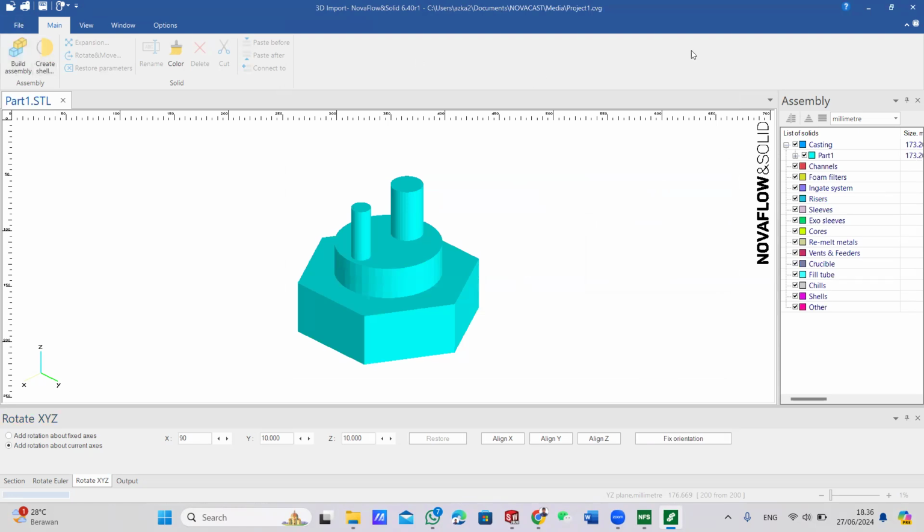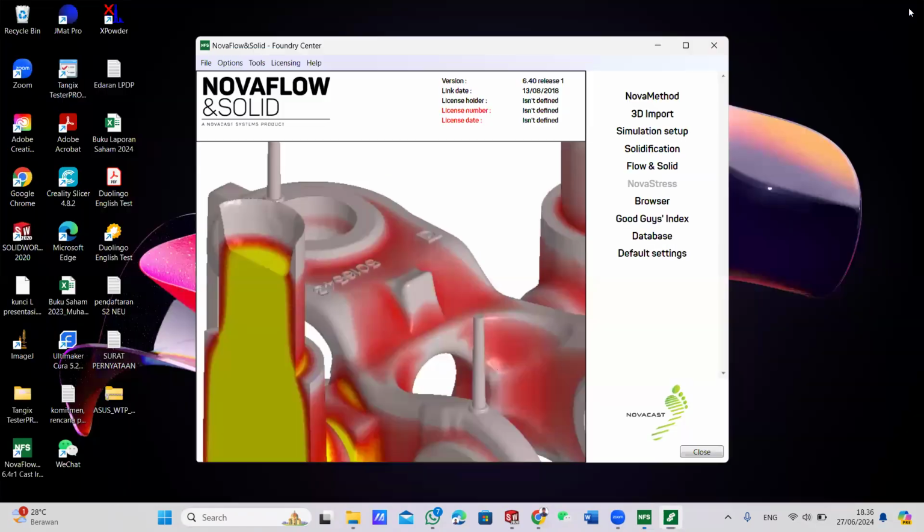Now that your file is already saved in CVG format, you can exit and then click the simulation set.